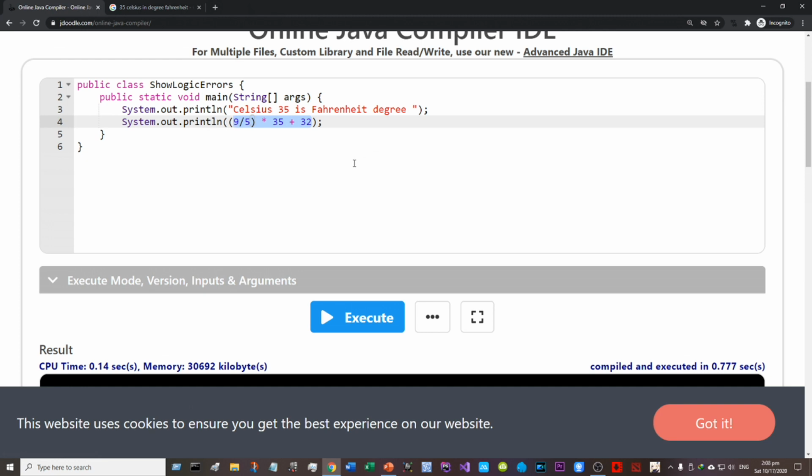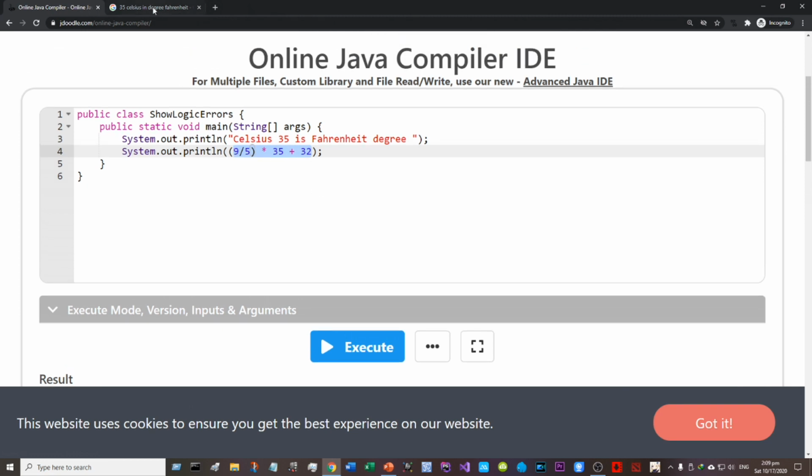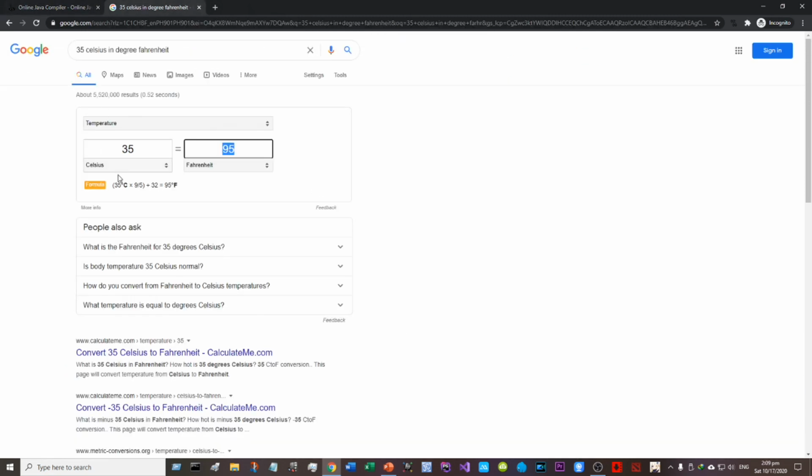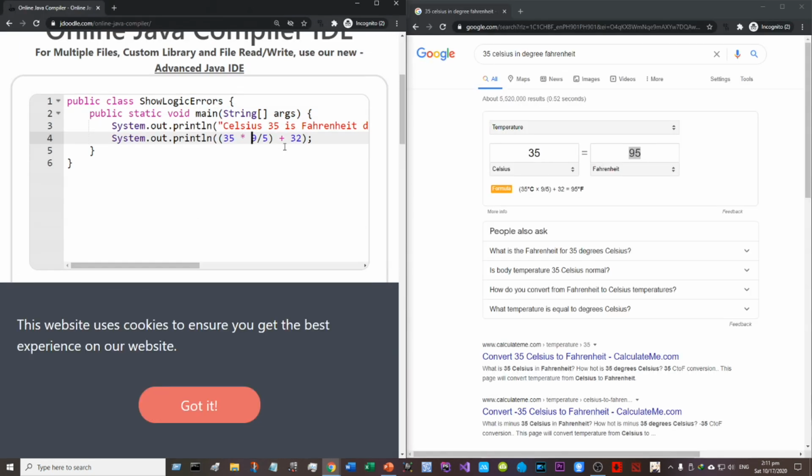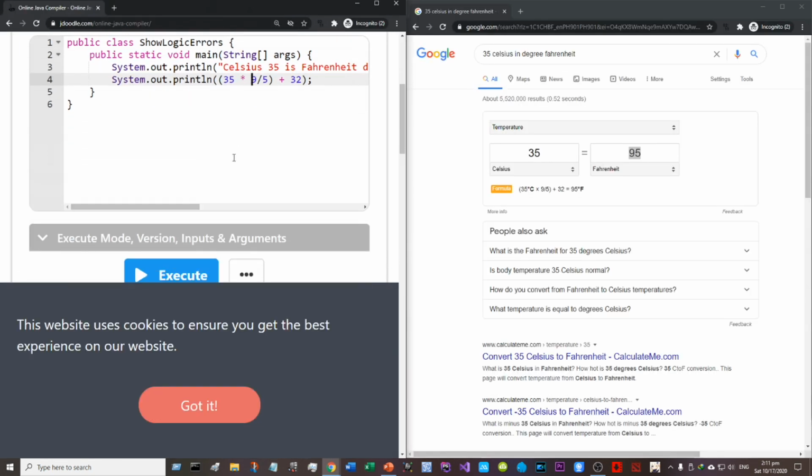What happens is your solution is wrong. If you are going to solve a math problem, it's very much possible that you arrive at an answer, but if you have used the wrong formula, then you will arrive at an incorrect answer. There is an answer, but it is wrong. That is what happened here. So, in order for you to correct that, you need to provide the correct formula. So this should arrive with a value of 95.